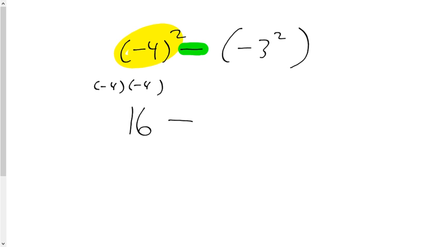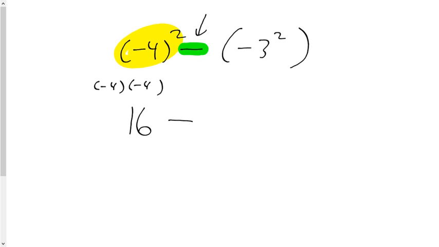Now the question is, do I read this as negative 3 squared or the opposite of 3 squared? Now, a lot of people are going to say I'm supposed to read it as negative 3 squared because there's brackets around negative 3, but they'd be wrong because the brackets are not around the base, are they? The brackets are around the entire power. And we have to ask ourselves, why would I have put, Mr. Jelly, why would I have put brackets around the entire power? And the answer for that is because I want to separate it from this.